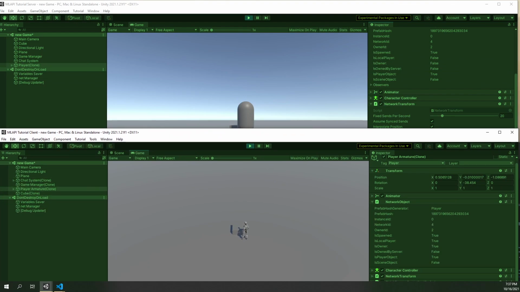But this will save on bandwidth if you have a particularly large open world scene. You don't need to have your objects updating and sending data for stuff that you aren't interacting with or can't even see.